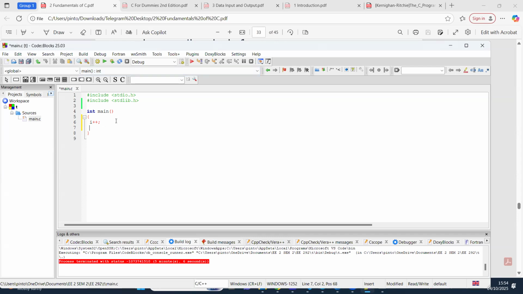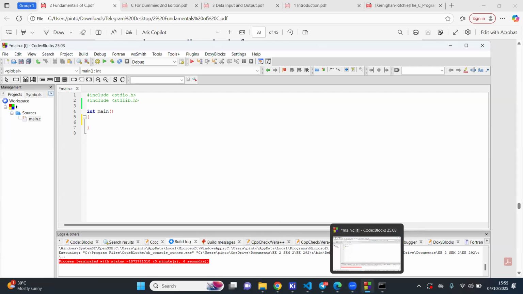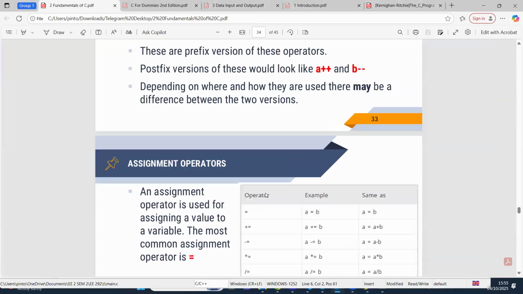But sometimes the increment is preceding it. You can have i plus plus or plus plus i. Basically, one does your operation before it does the addition, and the other does the addition before it does the operation. We'll try an example with some standard input output functions and see the behavior of that. They usually come in the exams, to know the flow of it, which one comes first. So you look more into that.